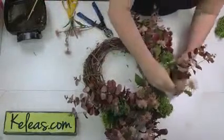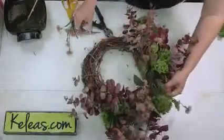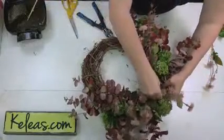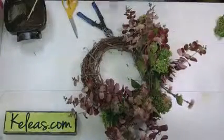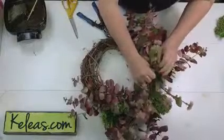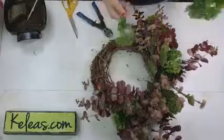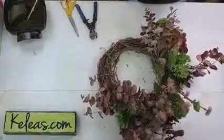Watch those glue strings if you get one. Just snatch it up. Okay. Actually, I'm going to hold these off for just a second. Well, no, I'm not. I'll be all right. I'll get them in. Sometimes I hold a few pieces till I get my main center piece in, but I think we got it. Now, we're going to use our bow actually down here. I bet you thought we were putting it there. We're not. We're going to finish the center off here with the green little allium pieces in this section, and our bow will go down here.